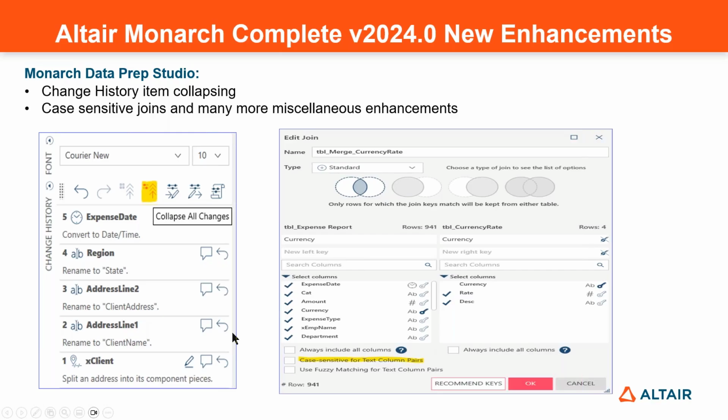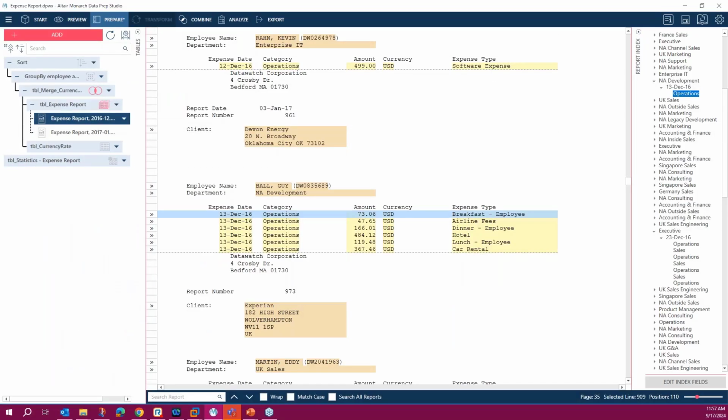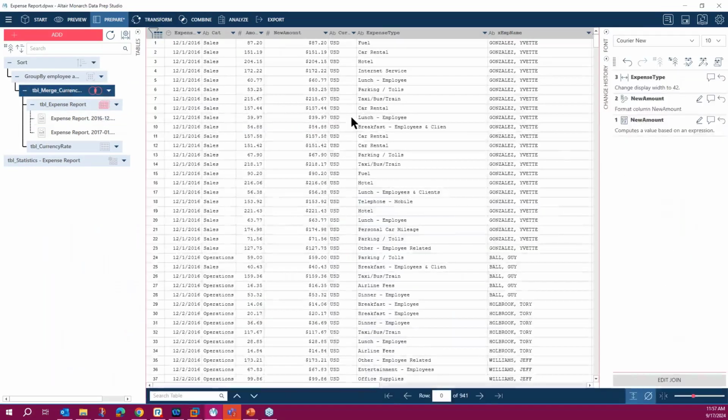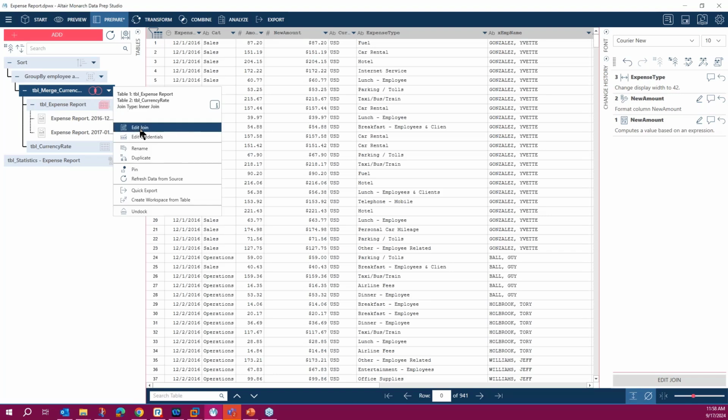Again, if you have a change list, you can collapse those by clicking on collapse all changes. So that is the option that's added. The other option is case-sensitive join.